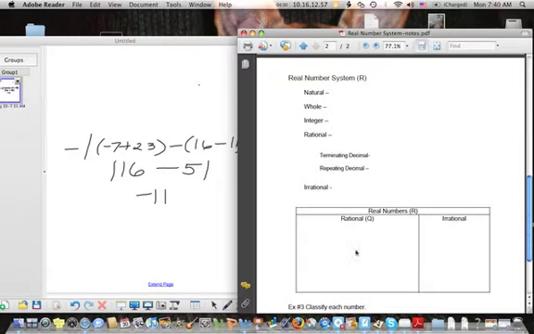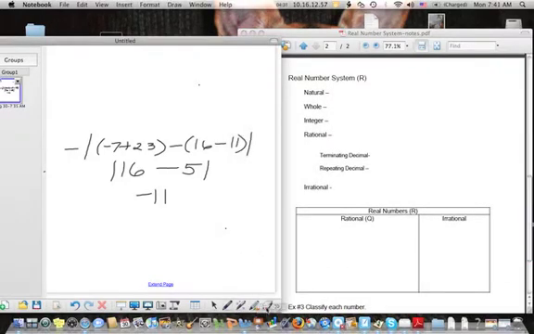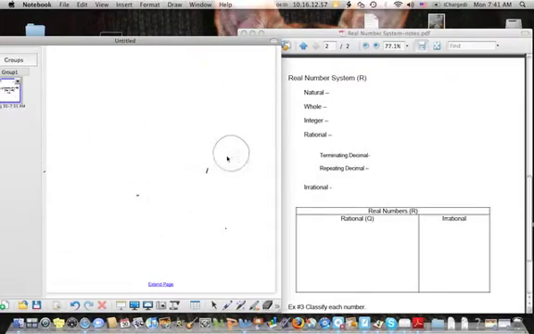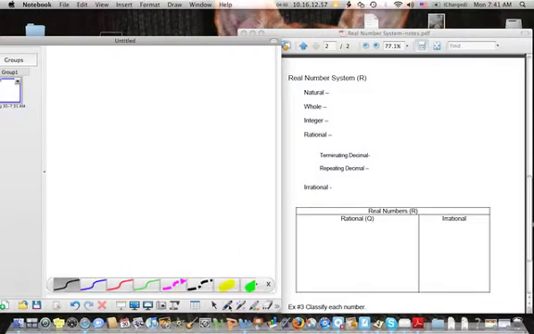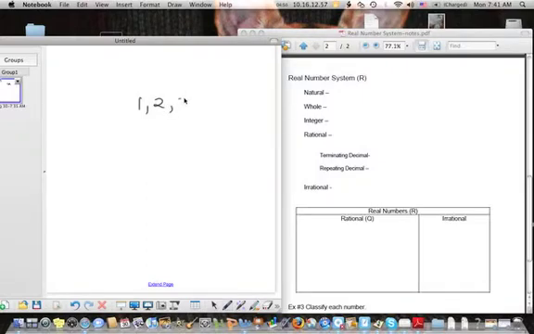So then we got to the real number system notes. And we went through and we defined all the different number types. Basically, the number types kind of start in a progression of pretending like you were a child and then growing older and older. So for example, natural numbers are basically the counting numbers. Natural numbers start at 1 and then go to 2 and then 3 and then on and on and on.